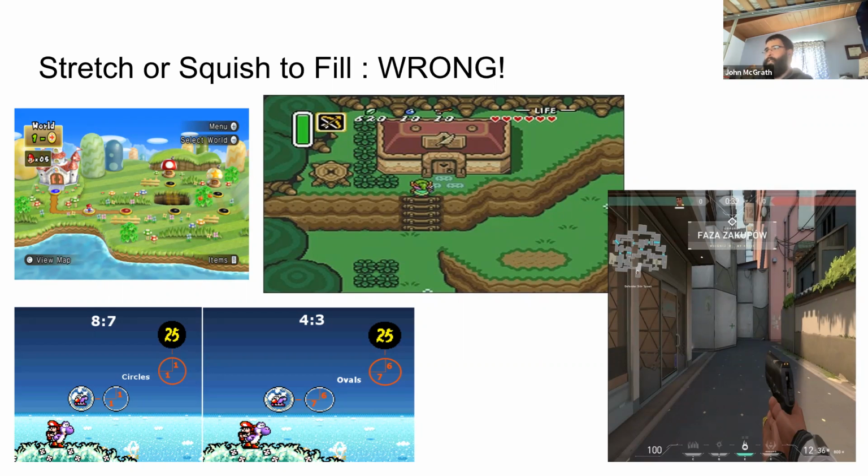But in today's world, they are dominated by LCDs, and having any configuration options to stretch or squish to fill, it's a very wrong way to fill up the whole screen, as it can mess up visually and make it difficult to view the game world without its correct aspect ratio. And you are free to ask any questions throughout the lecture.